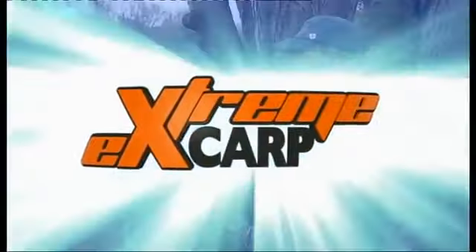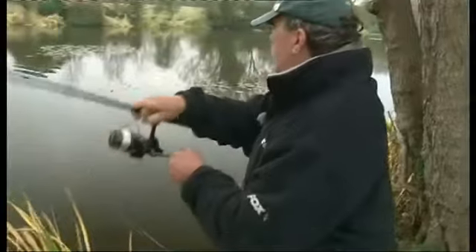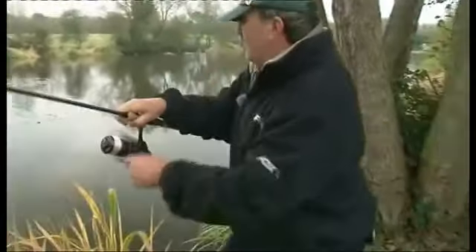I've gone five or six yards past the pad and slightly to the left, encouraging the carp to come out and feed on my bait there. I haven't locked the reel up solid because I don't want the carp to kite back into the pads - I want it to run away into open water where I can play it and tire it out. If it does come back into those pads, my quick-release lead clip will get rid of the lead and I'm able to draw it easily through and guide it into the landing net. The fish are just so on the bait now - as long as I can keep it nice and accurate, we'll keep catching them.